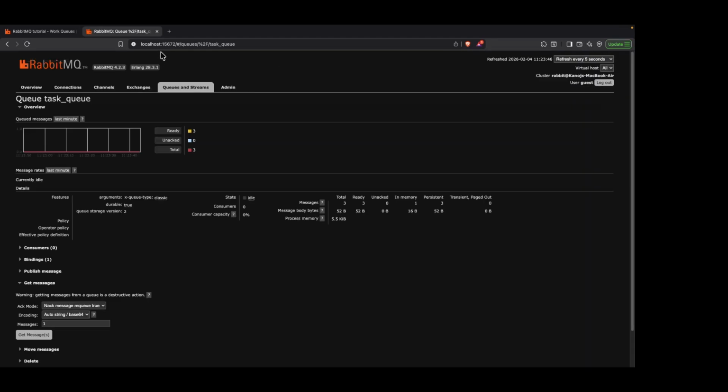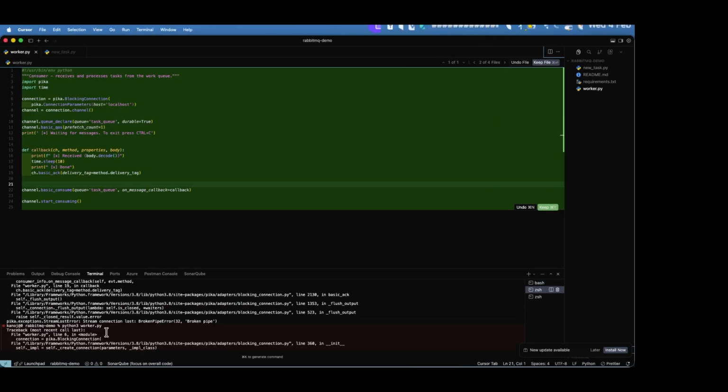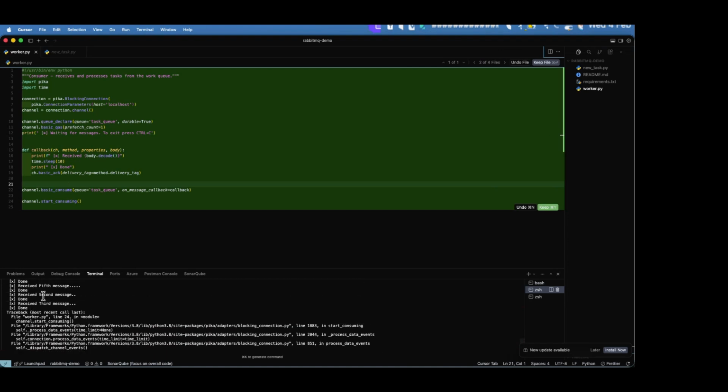Okay, so the RabbitMQ service is up, and the messages that I sent are still here. What happens is in the background, all these persistent messages will be written into the disk, and even if the whole queue crashes, the messages will exist. But it looks like it lost one message. Probably it is okay because the MQ server itself dropped. It didn't lose that one message, because if you see here, the second message was read here and it is done. Once it is printing done, it is acknowledging back to the queue.